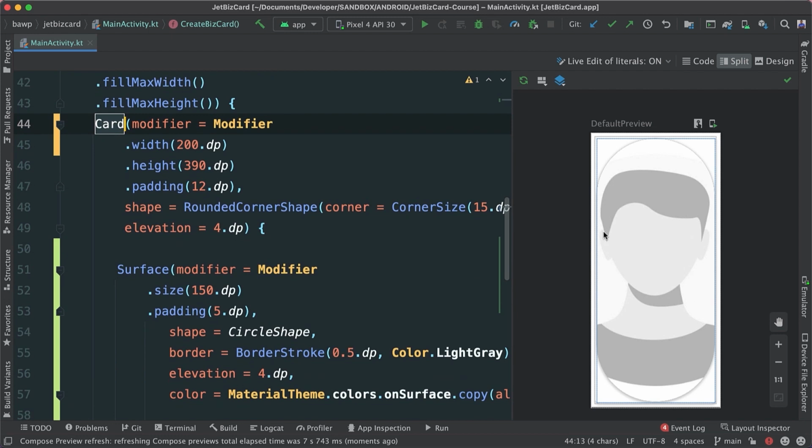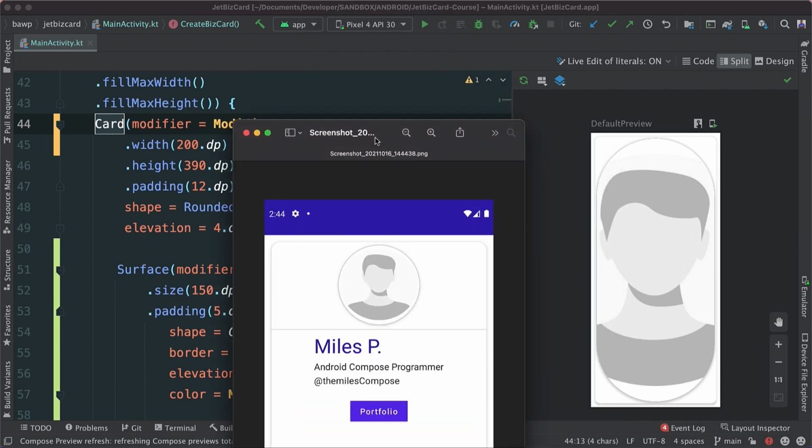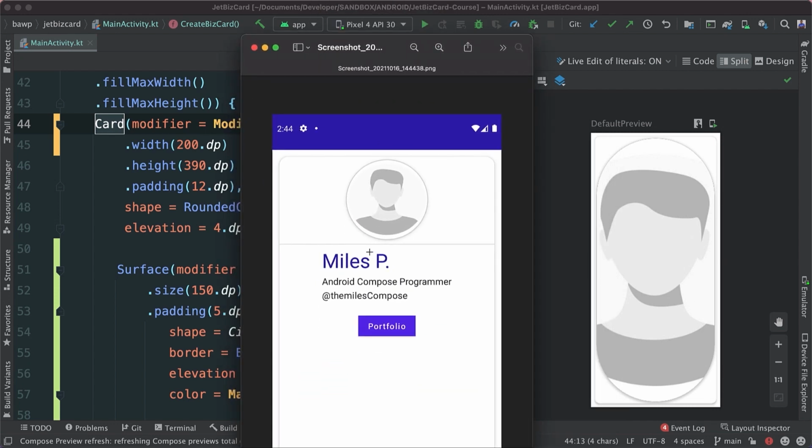But we also have to remember that the contents of this whole card will have something like this, because we're not just going to have the image. We're also going to have other elements here. We're going to have this divider and the name and all this stuff. So we need to figure out a way to subdivide this whole view so that all of these can be accommodated accordingly. And that's what we're going to be doing in the next video.